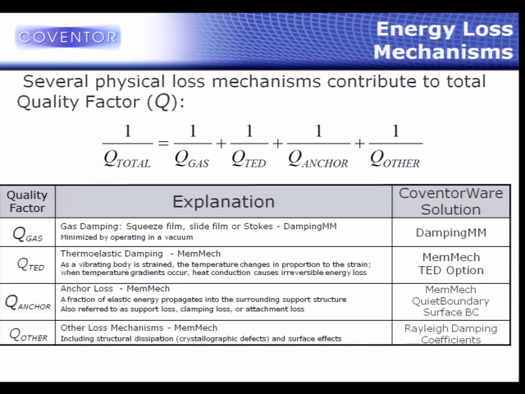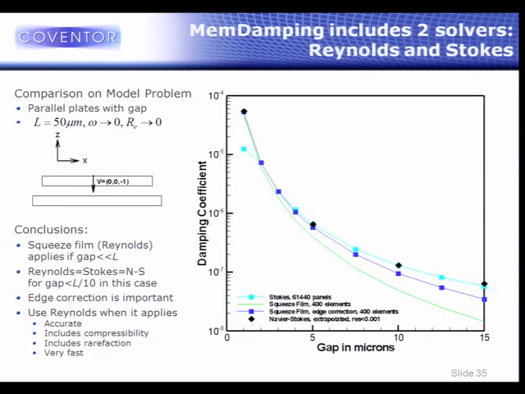And then there's other stuff, and usually the other means nobody's quite sure what it is, but they measure a damping coefficient and can't fully explain it. The classic way to account for that is with so-called Rayleigh damping coefficients. CoventorWare has always allowed you to enter these Rayleigh damping coefficients, and MEMS Plus also allows you to enter Rayleigh damping coefficients. I'm thinking we'll get to the demo after lunch at this point.